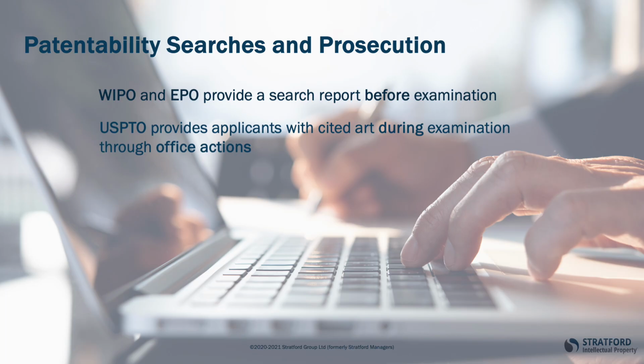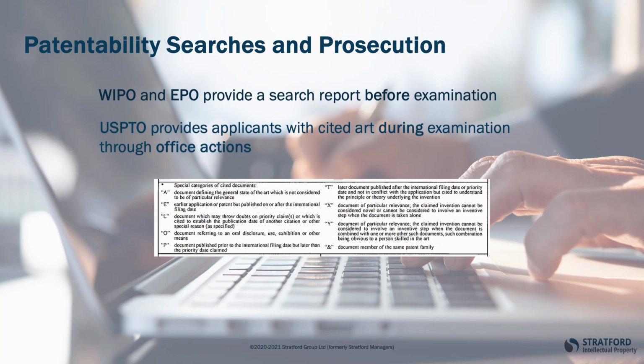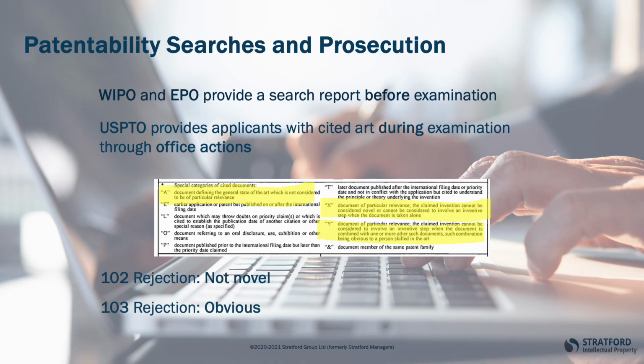Based on a patent's requirements for being novel and non-obvious, the Patent Office will categorize their findings. Most often seen in WIPO's and EPO's search reports are X, relevant for novelty, Y, relevant for inventiveness, and A, general state of the art. The USPTO uses classifications for the rejections issued in office actions. A 102 rejection relates to the invention being anticipated, not novel, while 103 rejections relate to the obviousness of the invention, which is how the USPTO deals with inventiveness. Even if you receive an X or a 102 rejection, don't be disheartened right away. Work with your patent agent to navigate the best way forward.